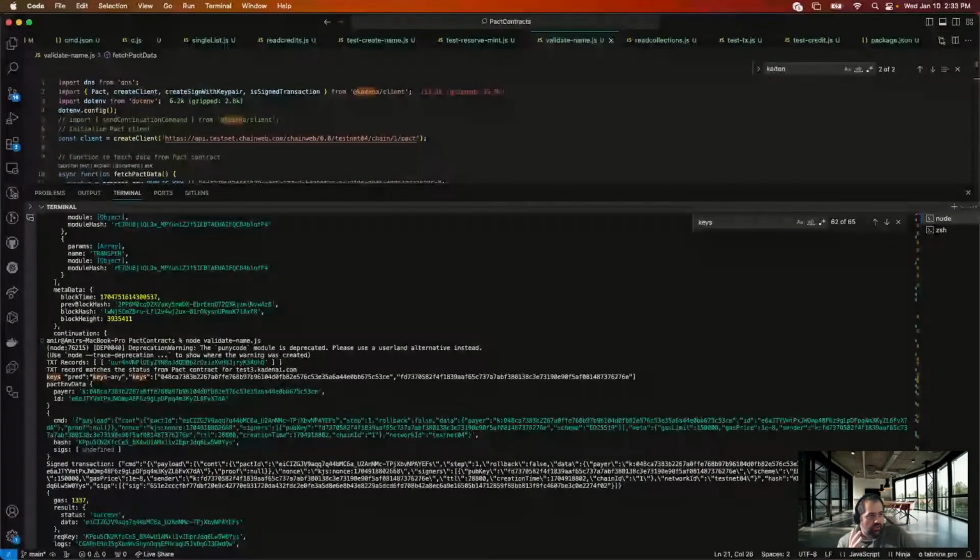So let me see if I can show this. I really don't want to show all this stuff. But essentially, all I did was I added a text record to my domain, and I match up. So if I do test3 dot my domain name, my text record should be test3, and then I add this code to it. And once it does that, it does a couple of things to validate.